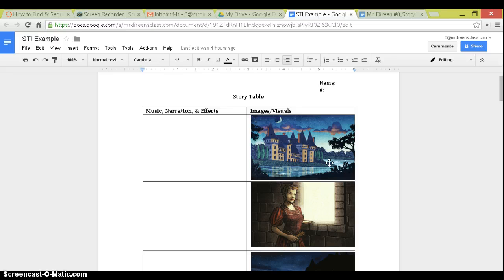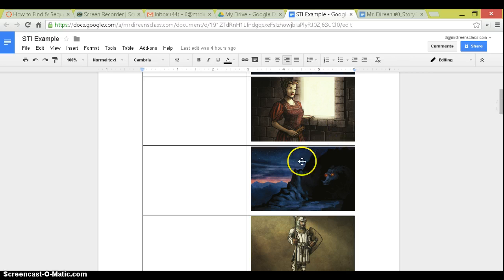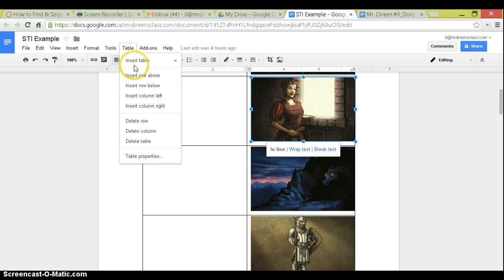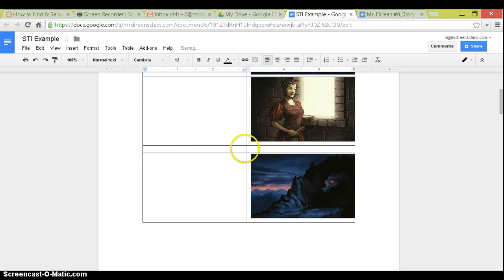To do that, click on the table to place your cursor where you want to add a row above or below. So for example, let's say I want to add an image right here in between these two. I'll just go ahead and click here. Okay, and then I'll click where it says table up here, and I'll click on either insert row above or insert row below. In my case, I'll click on insert row below, and as you notice, it inserted a row right here. And so now if I want to, I can add another image here, or later on I'll be doing writing, so I can add writing there.